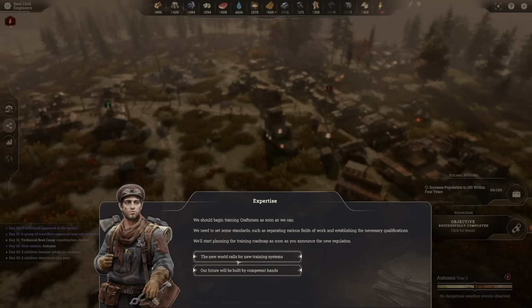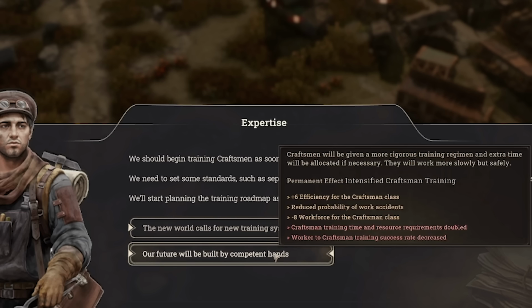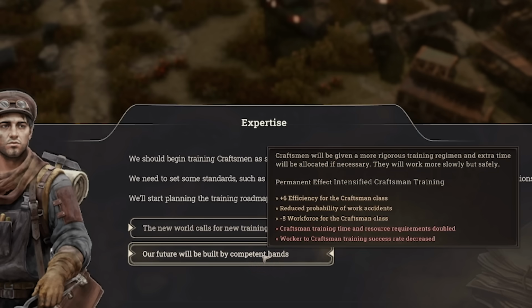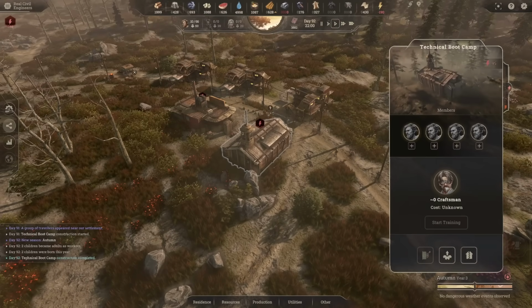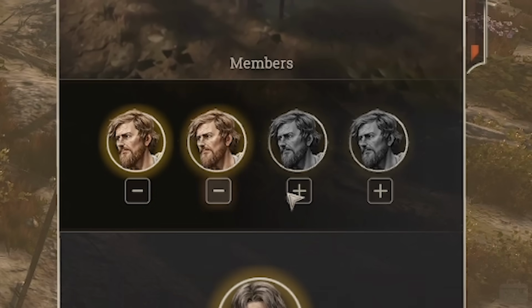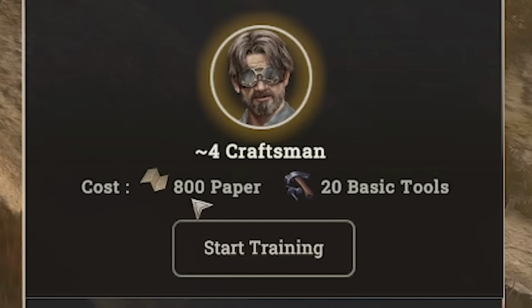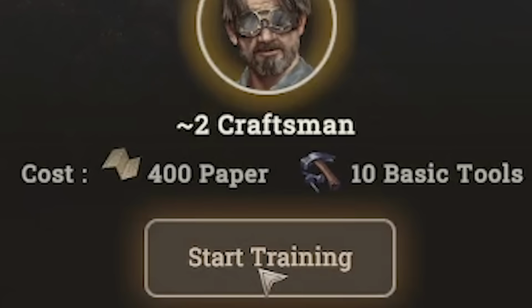And then basically we have the decision to make our craftsmen. Do we want them to work slowly but safely, or just really fast and create poor quality stuff? So I'm going to say slow and safe, because that wins the race. And then down here, this is our boot camp. So if I add some workers in there, I can then start training. Oh no, I can't. 800 paper. Oh, I've got 400, so I can train 2 people to be craftsmen.